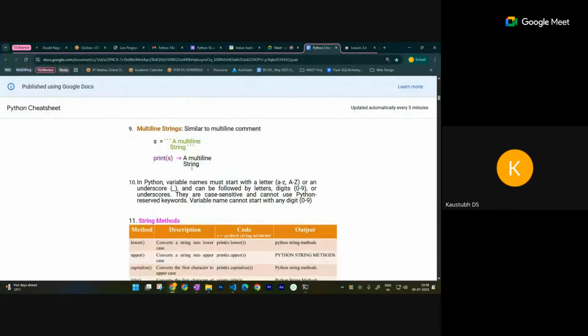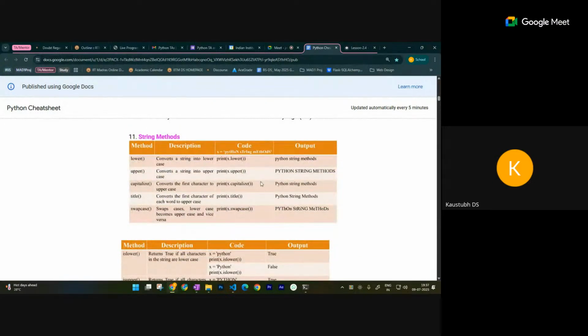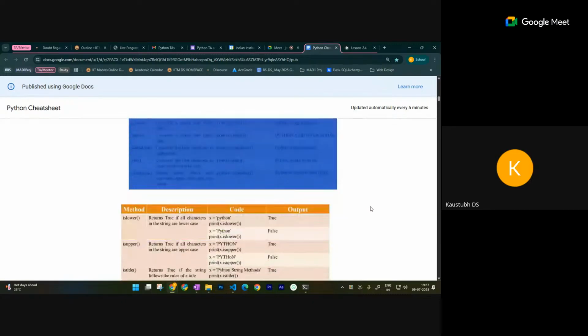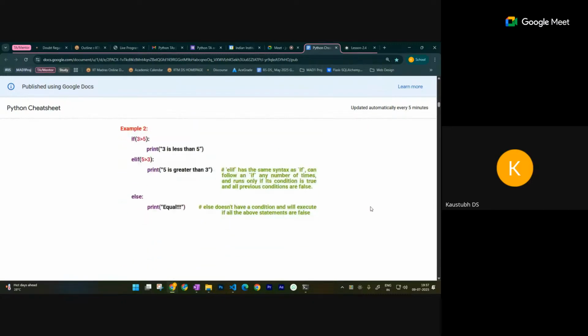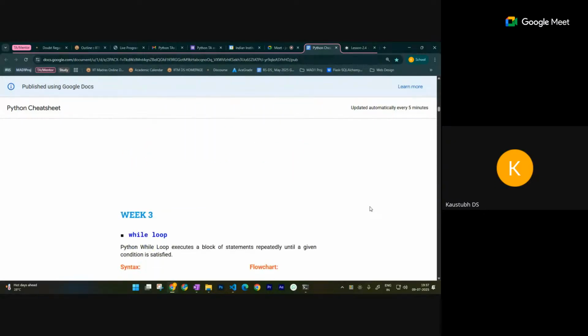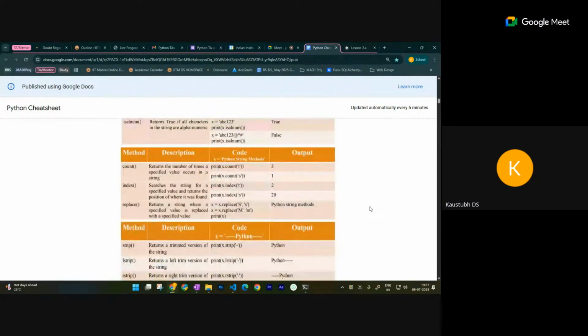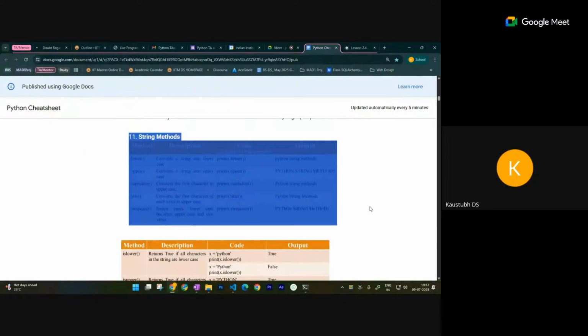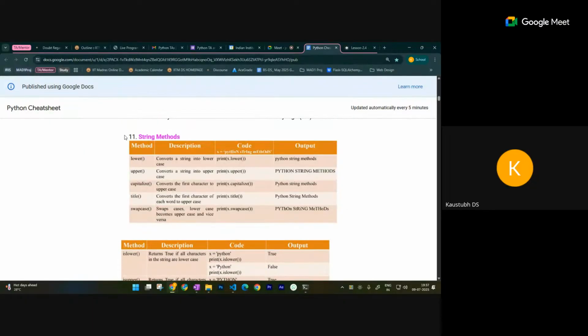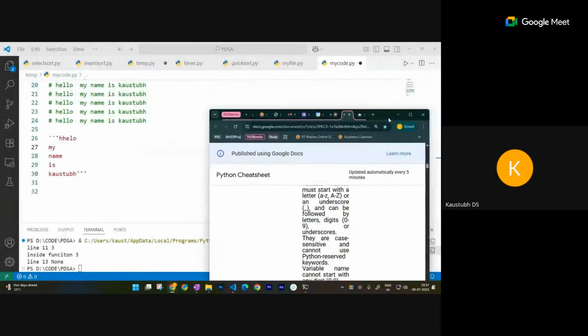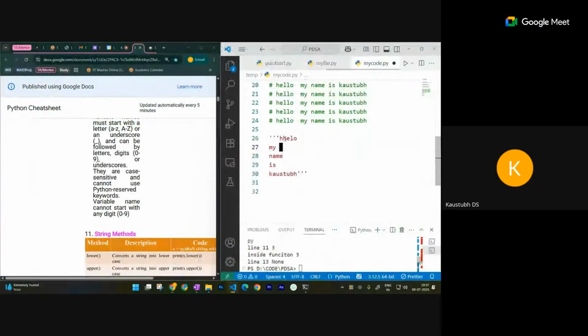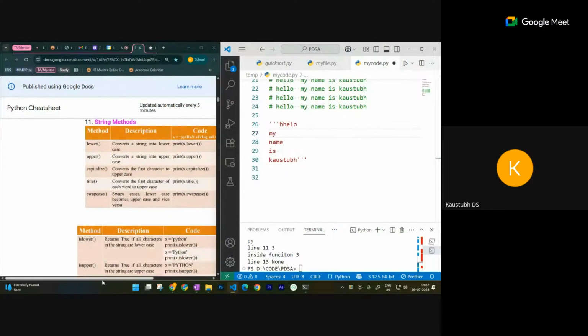Now we have string methods. Currently we are at week 2. Going through these, there are quite a few.